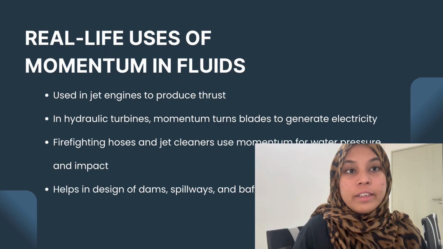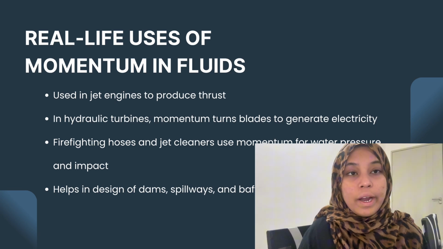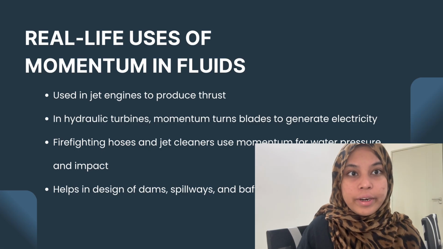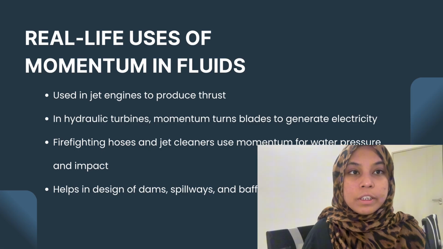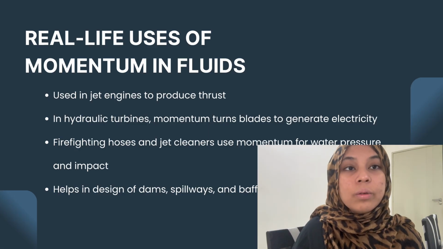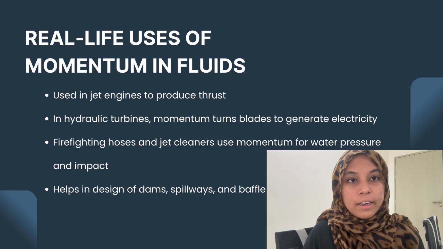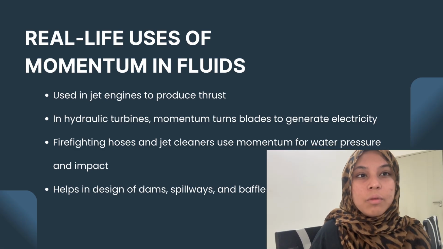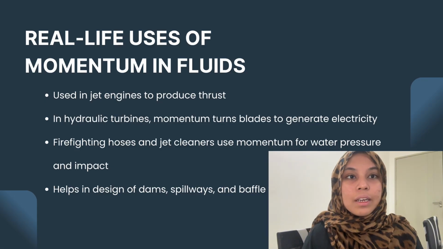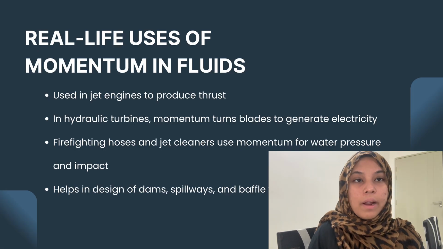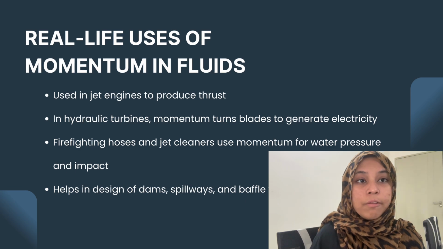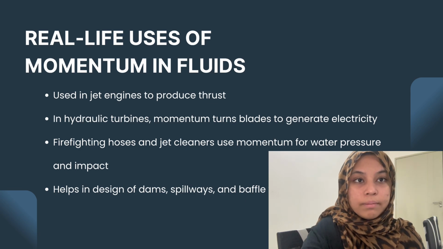In real life, the principle of momentum in fluid is widely used. Jet engines work based on fluid momentum to produce thrust. Hydraulic turbines convert the momentum of flowing water into mechanical energy to generate electricity. Fire hoses or jet cleaners rely on high momentum water jets to remove dirt or control fires. In civil engineering, we also apply momentum principles when designing spillways and dams to safely control water flow energy.